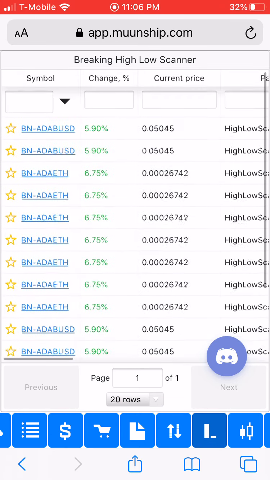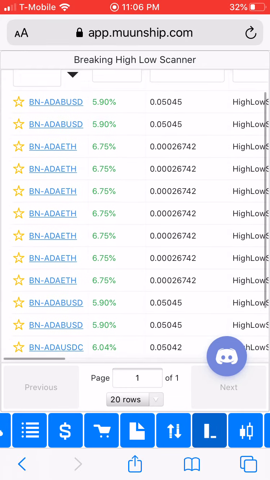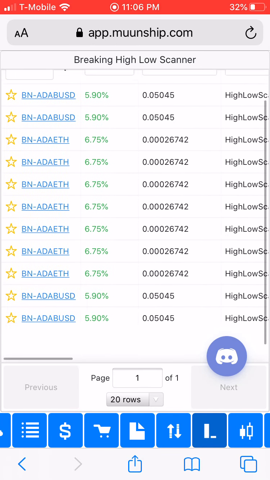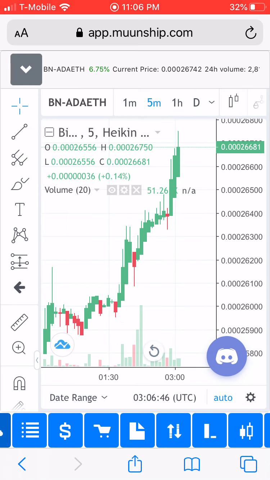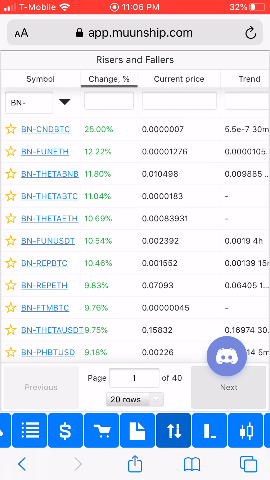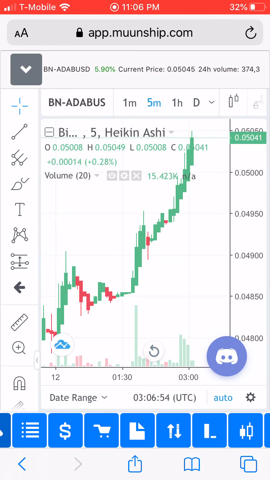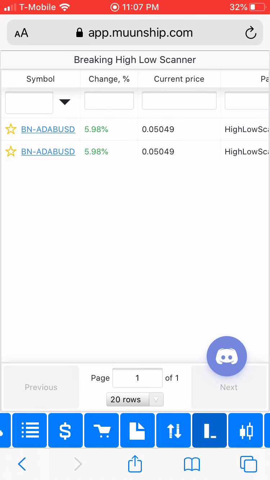You can see ADA USD, ADA ETH, and ADA USDC, they're all breaking highs. Here I just updated ADA ETH to show it up. ADA BTC. So you can see all the power of the scanners is available on your mobile app.